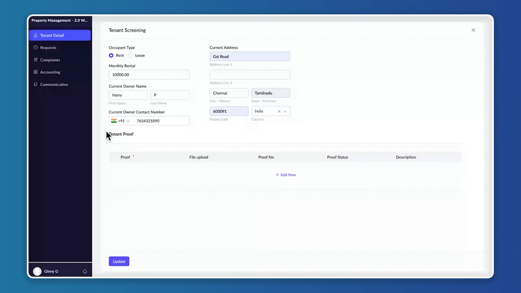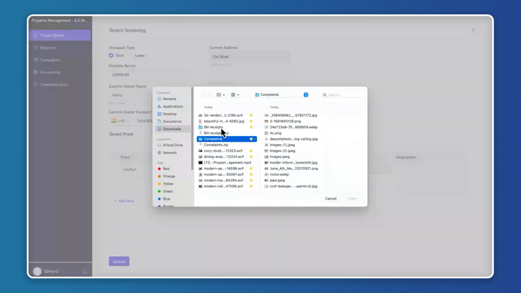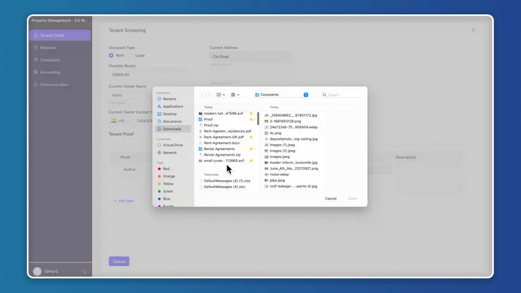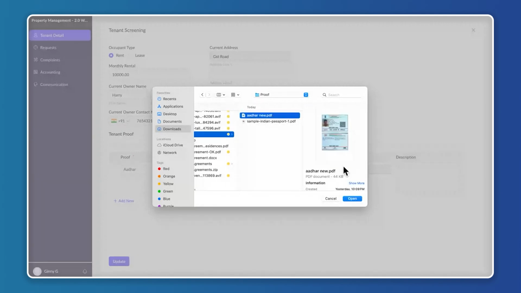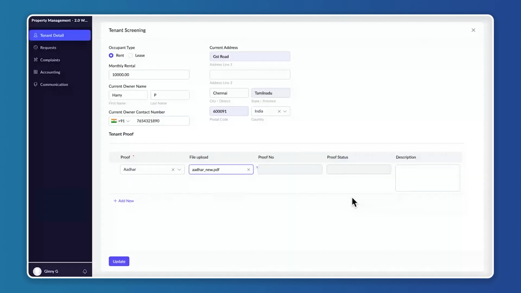And here the tenant needs to provide the proof. So their identity proof needs to be provided over here. So let's say I'm just uploading the Aadhaar as a proof of this tenant. So I'll upload this particular PDF. So this is my identity proof. I'll upload this.